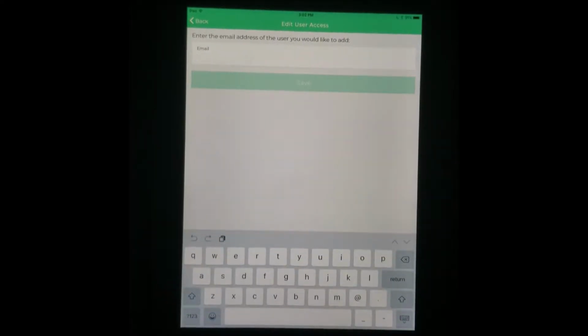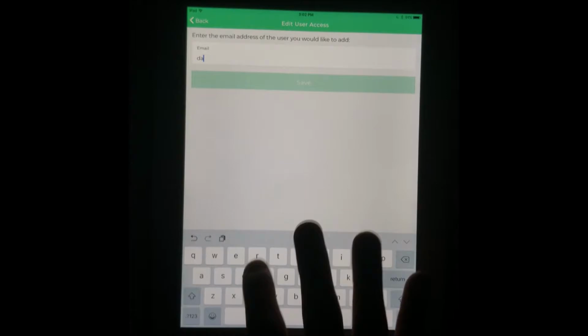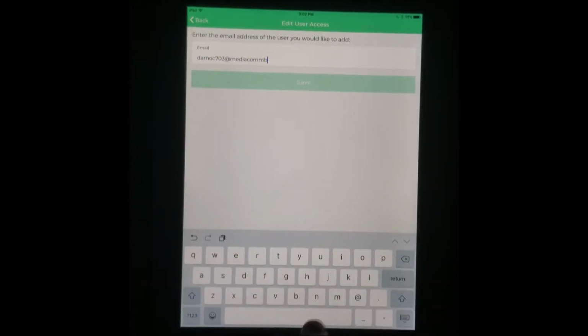And here, all you have to do is enter the email address of the desired user. Remember that this email has to be a registered free account with Headgrower. If the desired user has not made an account yet, you can use the link in the description to see our tutorial on setting it up. Once their account is set up, you can enter their email here and press Save.